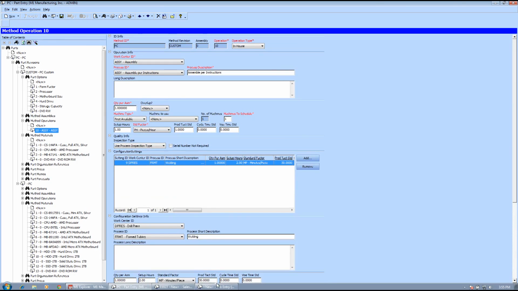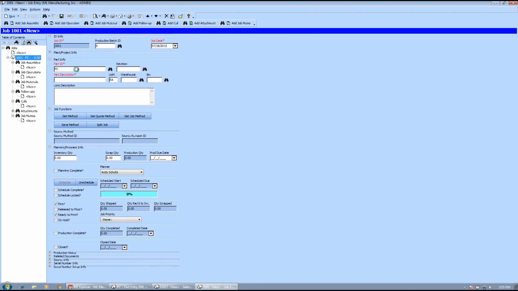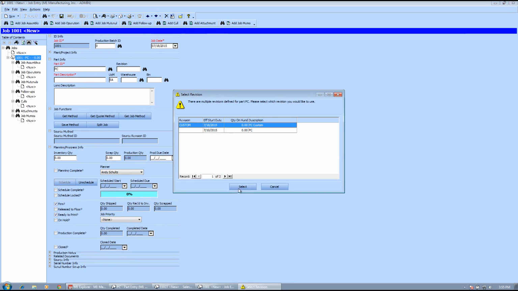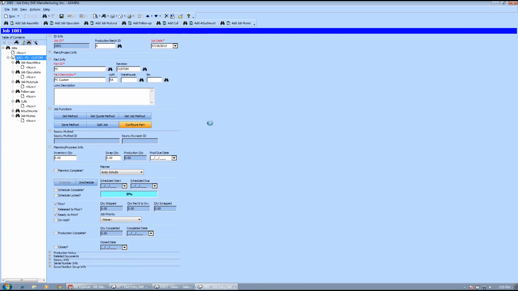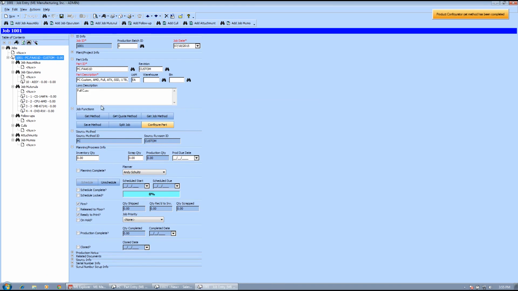Now I'll show you what it looks like when you enter a job. Go ahead and select my configured part. Go ahead and configure this, my processor case. I'll just select this. We didn't have any of the materials dependent upon the hard drive. I didn't do that just for the sake of time. And we're just going to allow, anyway, select the DVD option on there. Hit OK, and as you can see, here's my DVD option.